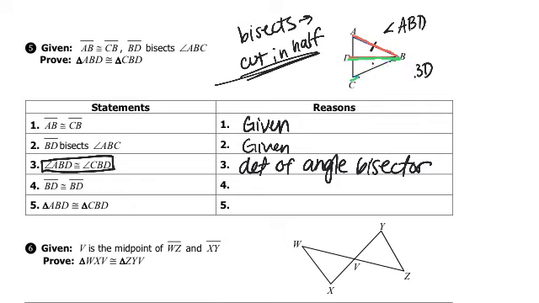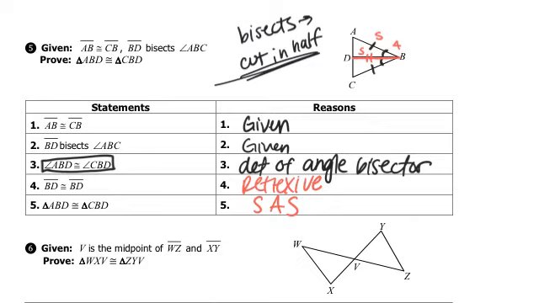Now, remember, once I have two things marked, I need to mark that. So I'm going to erase just a little bit here because it's getting a little messy. So they told me AB and CB, there we go. And then I've just figured out that these two angles are congruent. And once I've run out of my givens and I've figured things out, then I have to see if I have reflexive or vertical angles. Well, if you look here, they share this side DB. So that means BD is congruent to itself by reflexive. And now that I have three things marked, side angle side, these are congruent by side angle side.